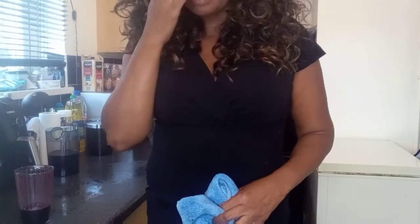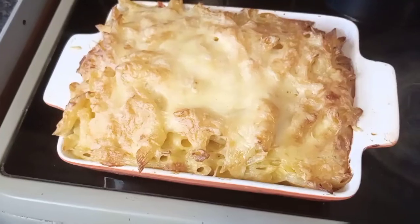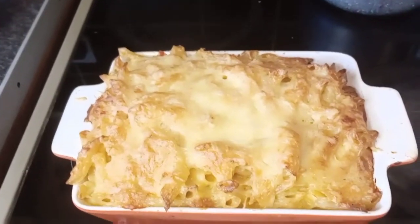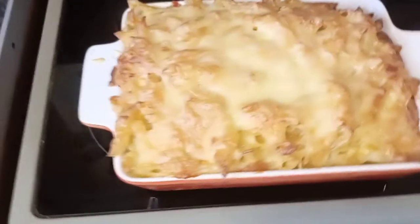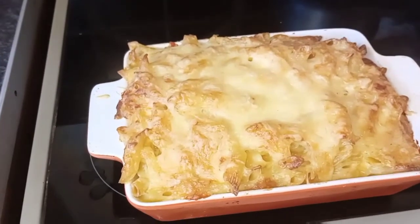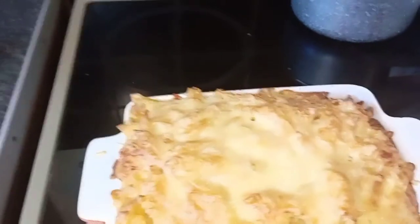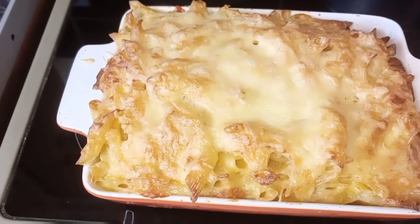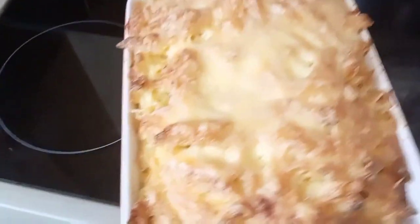So it's been 40 minutes and I'm just about to take my macaroni pie out of the oven. So give me 1 minute, let me take it out. So my macaroni cheese is out of the oven now. It's been in there about 40 minutes. I think this is brown enough for me. I could have done a little bit browner, but it's looking delicious. That will do. I'm just going to leave it to cool down now, and then cut into it later and show you the inside, how it looks.